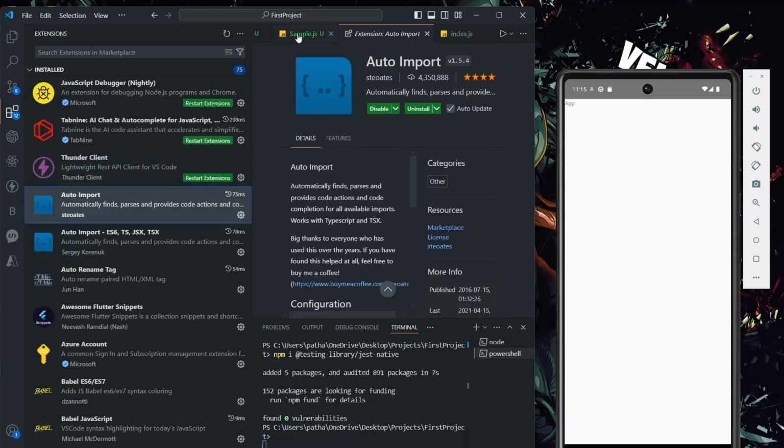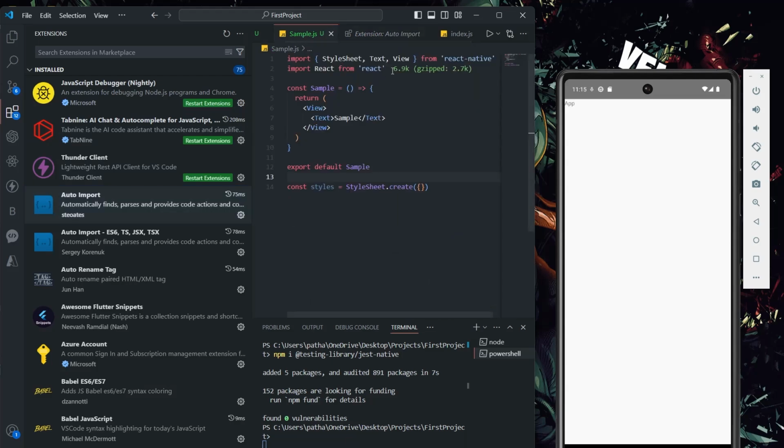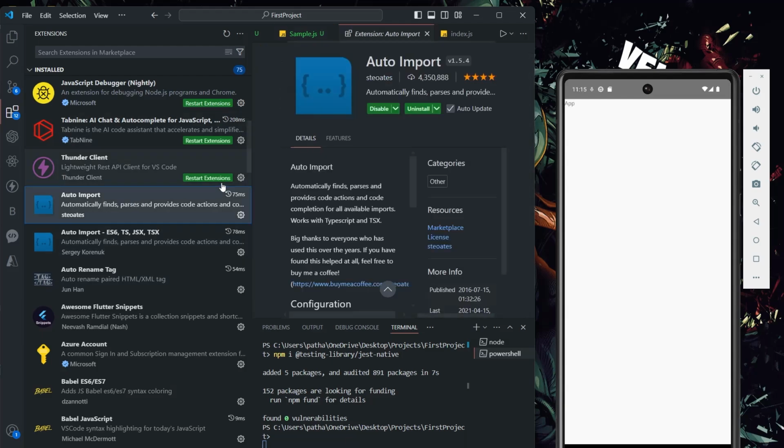Auto import, yeah. So let's say we have installed the packages, as of now if you see import one, something is here. As of now just ignore this import thing and StyleSheet, Text, View and all. Instead of writing import that particular package name from that particular thing, you can simply type that specific name, it will automatically show you the suggestions. For that purpose, install this package. Okay, Auto Import.